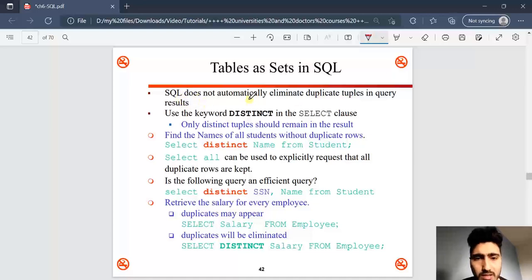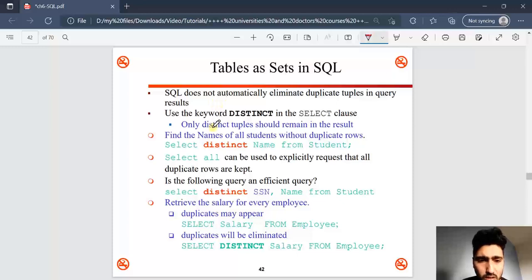So if you run a query and the results, for example, include the same name, then SQL will not eliminate this duplicate value or result until you specify this for the database management system engine.